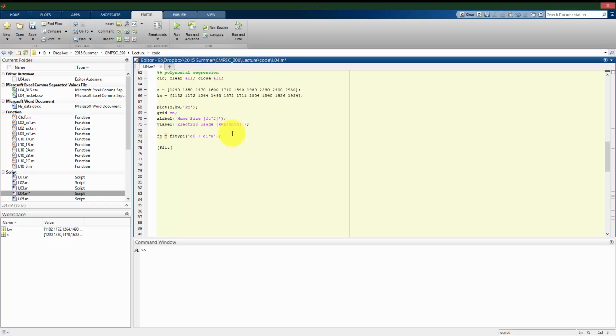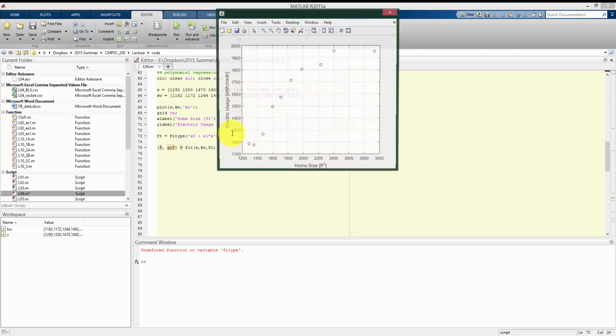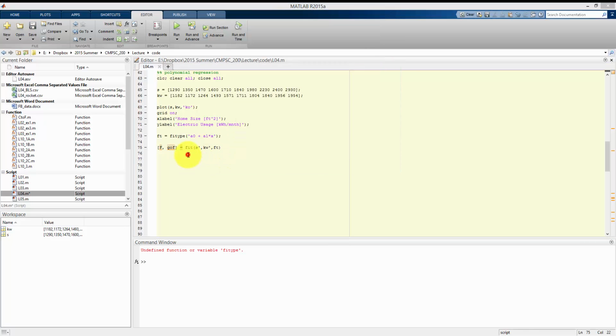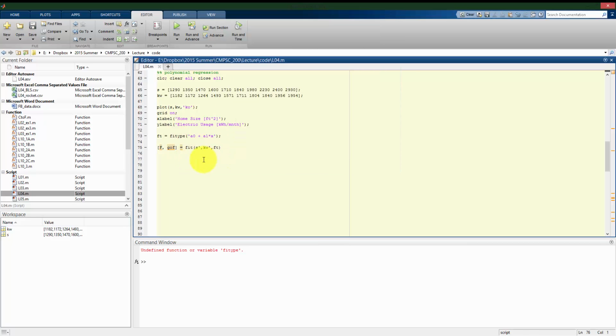And to run our fit, like we saw in the last example, I can use the fit command. I have my independent variable s. I have my dependent variable, the monthly kilowatt hours. And then I'm going to start by trying a linear fit on this data. And we see that it doesn't like this yet because, again, s and kw both have to be column vectors for this fit function to work. So I'll rerun this and not misspell fit type.